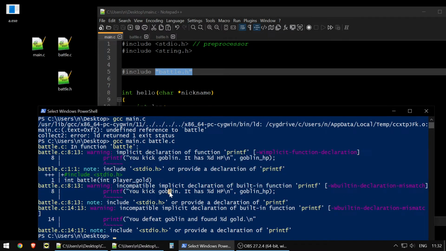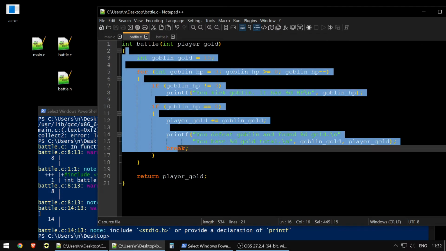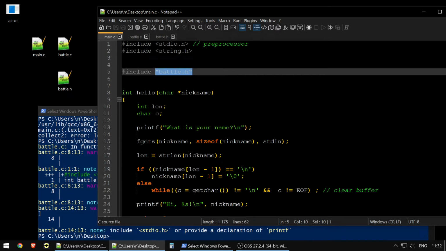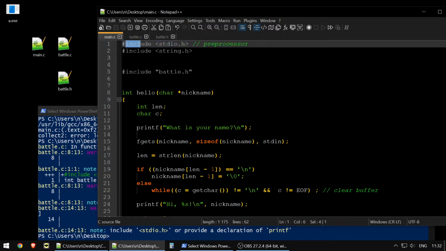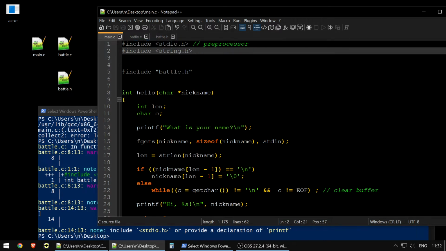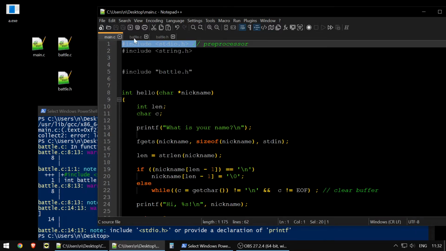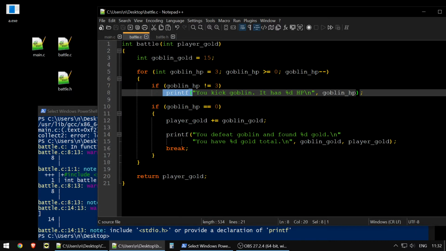And if we do it like this, you see, it works kind of, but we have a problem. In battle.c, we use some functions which do not have headers. You see, we had here headers for standard input output and string, and in battle we also use printf. The printf function exists in standard input output.